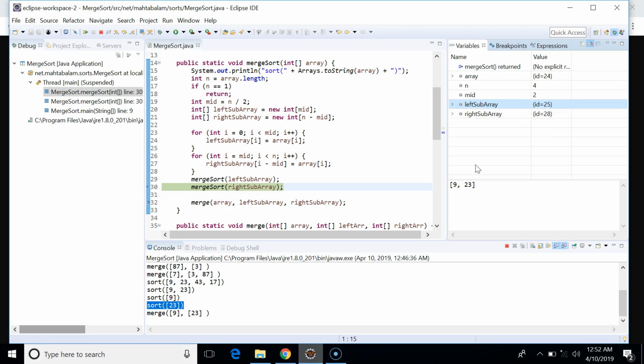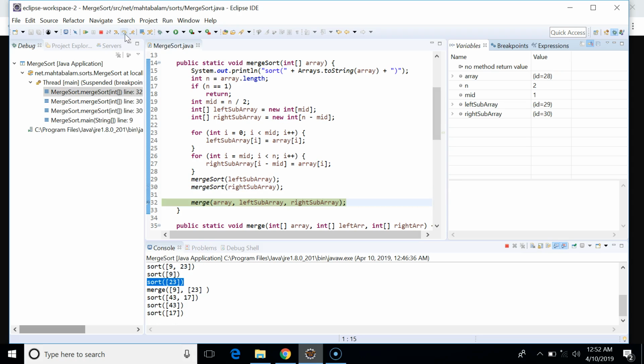So our left subarray 9 and 23 is now sorted. Now we have to sort the right subarray, which is 43 and 17. So now we will have a merge sort call for 43 and 17. See, now there is a merge sort call with 43 and 17, which will be a merge sort call for 43 and merge sort call for 17, and then there will be a merge between 43 and 17.